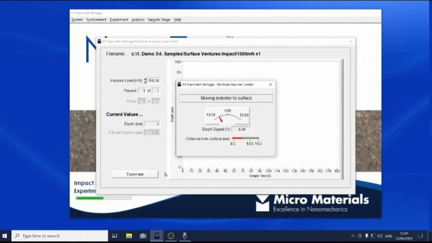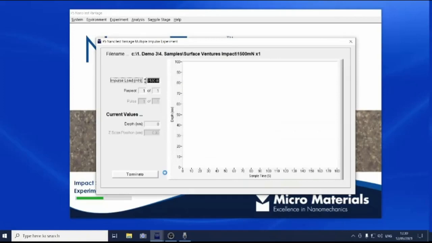Okay, so the instrument is now just placing the indenter on the sample surface to take a reference of where the 0 point is, where the actual starting surface of the sample is. Now it's setting the requested load. What it's doing is applying this 1.5 newtons of load that we specified. So the probe is in contact and just ramping up to 1.5. Okay, and here we go. The impact tests begin. So impact 1, impact 2.